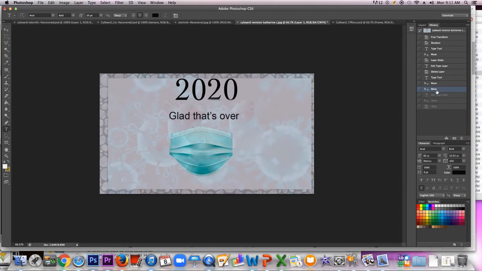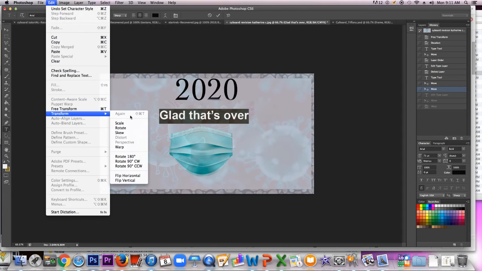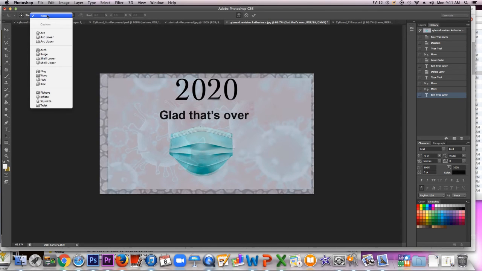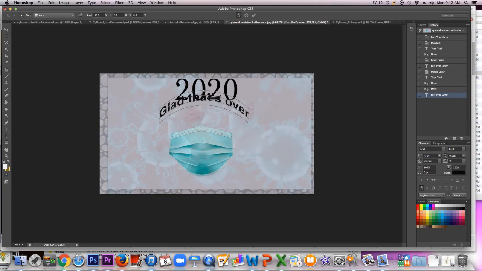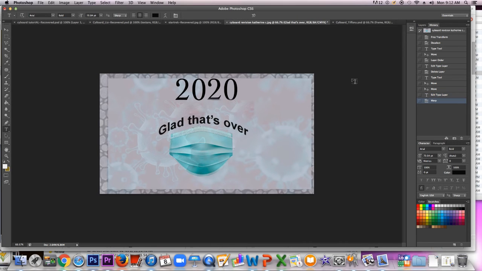Okay. Now I'm going to make this text, again, I'm going to make it bold. I'm going to make it a little bit bigger. And in this case, I'm going to go to Edit, Transform, Warp, and I'm going to use the arch. So the arch is sort of similar to what the top of the mask looks like, but it's a little bit too intense there. And then I would place it so it looks good, return, and those are some choices.